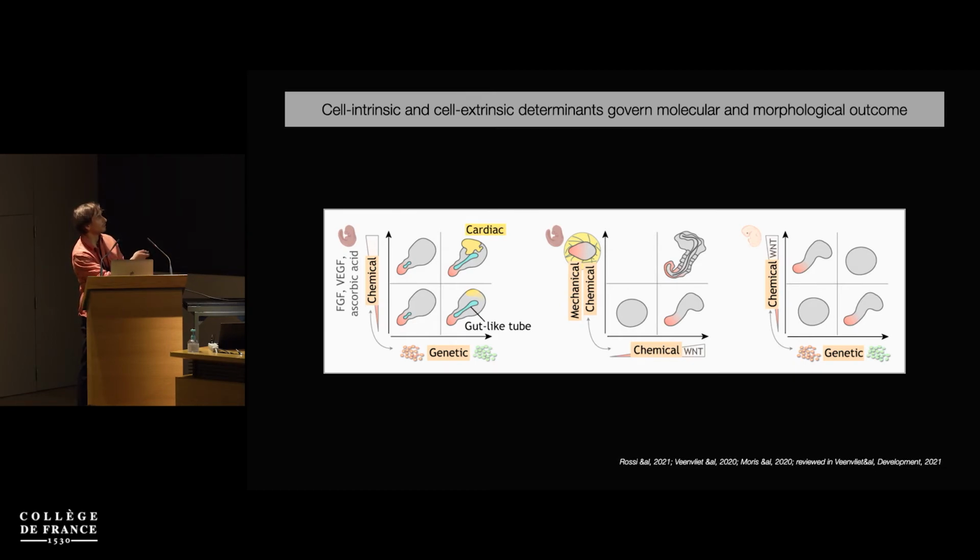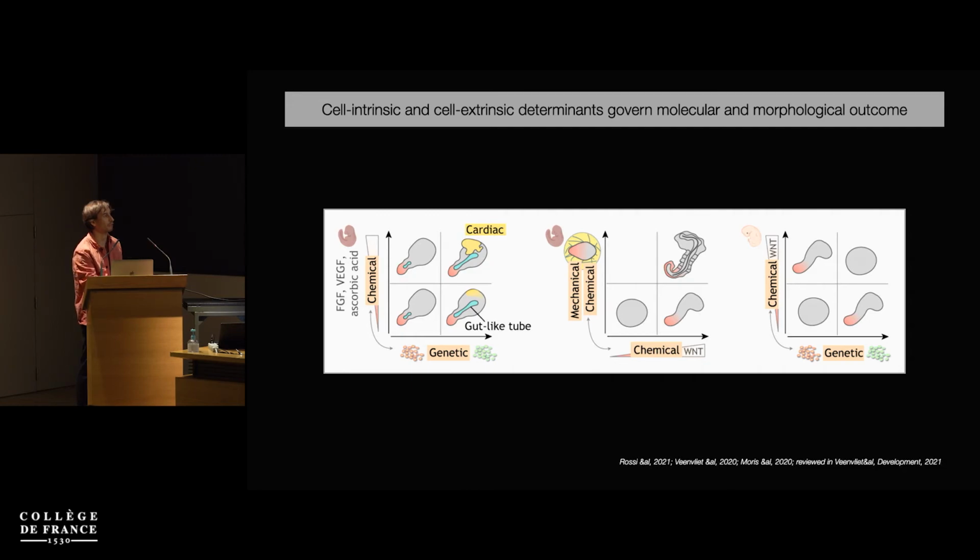So here you see, for example, these cardiac gastruloids from Rossi et al., from the Lutolf lab, that both the genetics and the chemical composition of the medium play into the equation. So yes, we can add these cardiogenic factors and get the formation of a heart tube, but actually only in stem cells with a genetic background that appear to be competent for forming these cardiac gastruloids, and this coincides with the ability of these gastruloids to form a foregut.